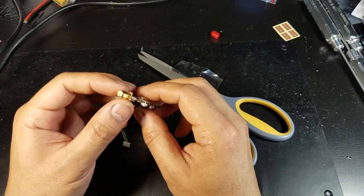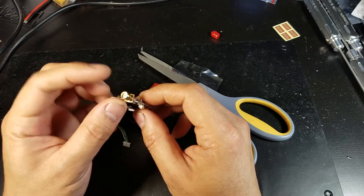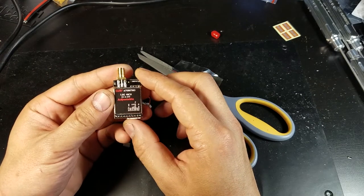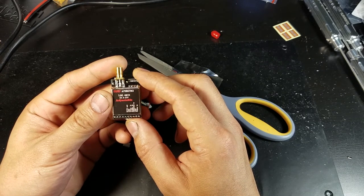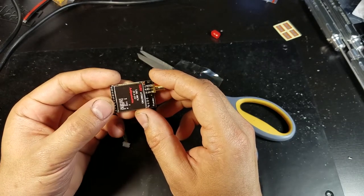It has a RPSMA connector. It has a working voltage of 6 to 24 volts, and it also has a 5 volt out for your camera if you need it.